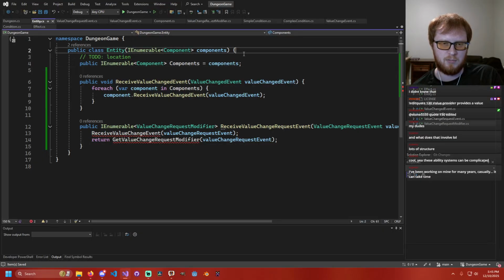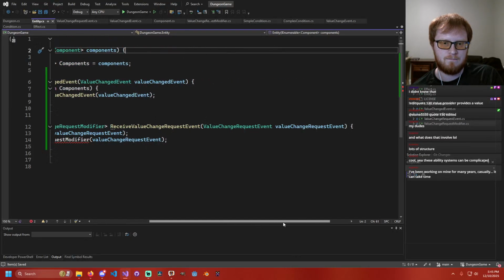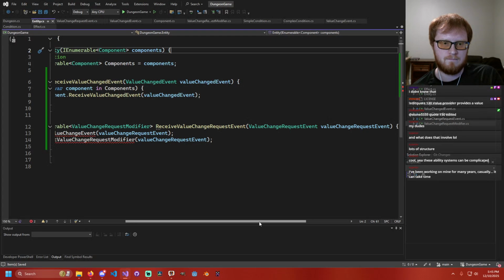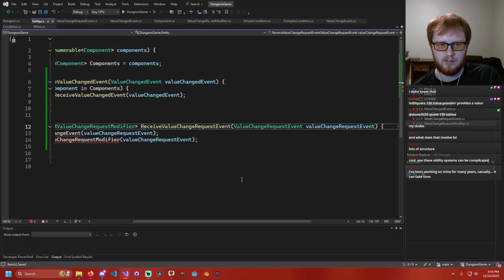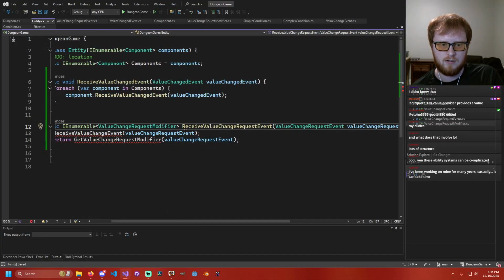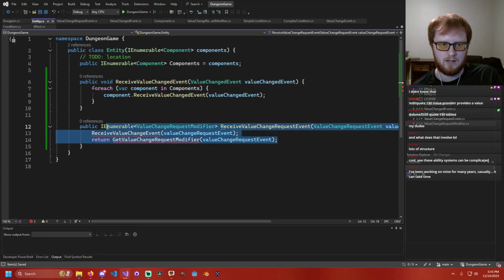I'm actually trying to think, maybe I want to redo how this stuff is initialized. Let me finish editing this function first, and then I'll do that.